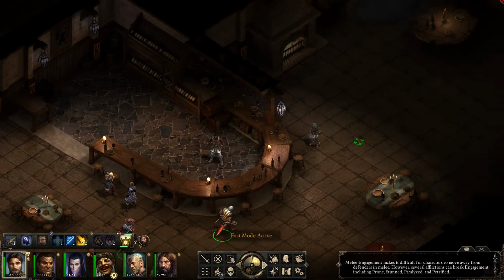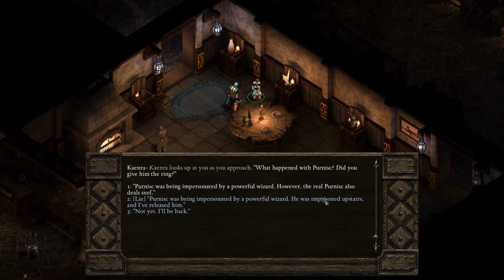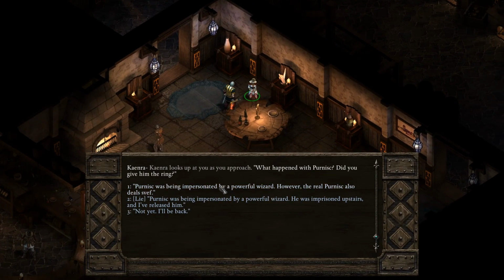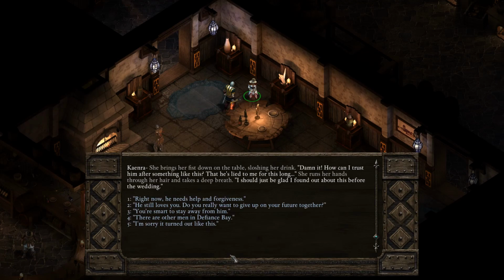Okay, I'll go talk to her. He's being impersonated by a powerful wizard. The real Prentice also deals Svef. Prentice is a Svef dealer? If I didn't know you for an honest man. How can I trust him after something like this? That he lied to me for this long. I should just be glad I found out about this before the wedding.